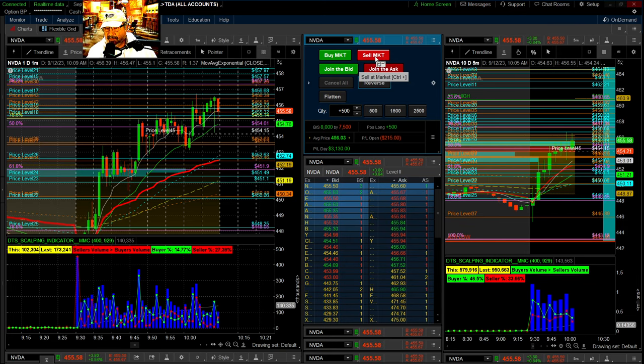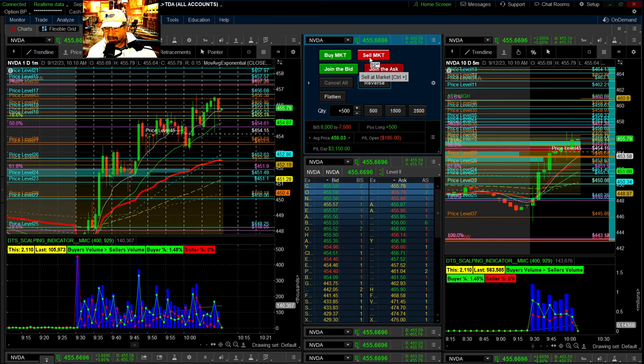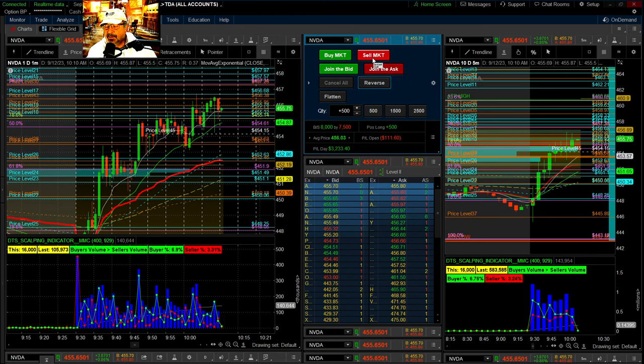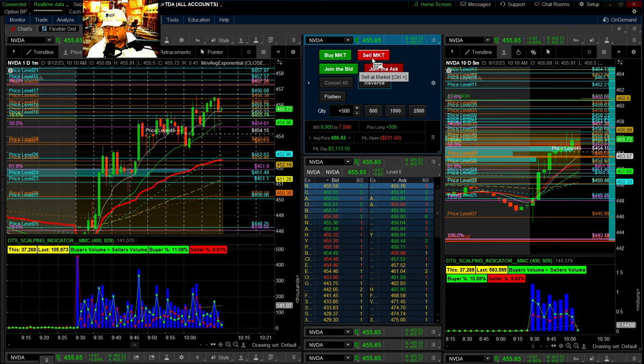Might take a lesser loss over 3K here and regroup. See if I can get a little greedier and have this get back up. Climb back up there. Yeah, it's 456.03 long. Not feeling good about it right now. Not feeling I want to reverse either. Okay. I should have taken the 15, but it would have slipped. I could slip $100 on me here.